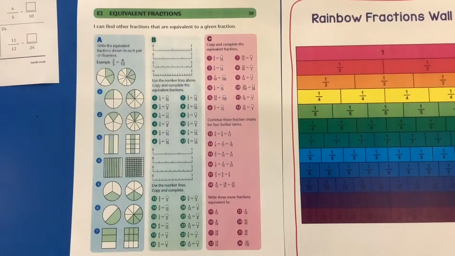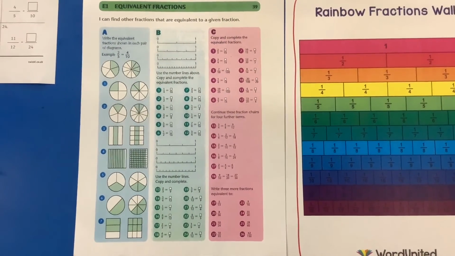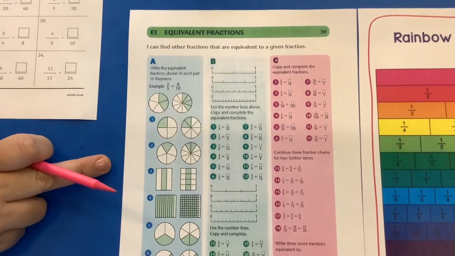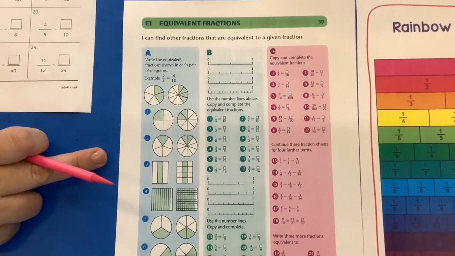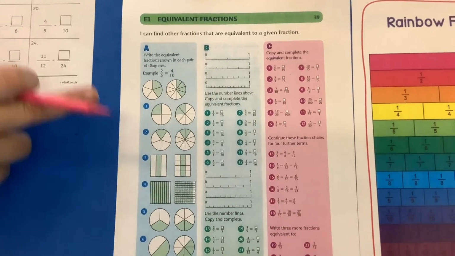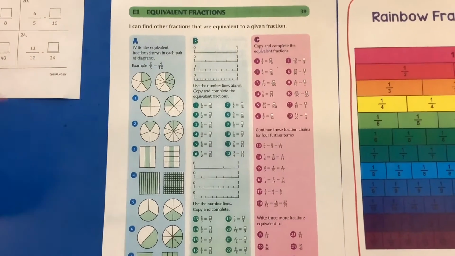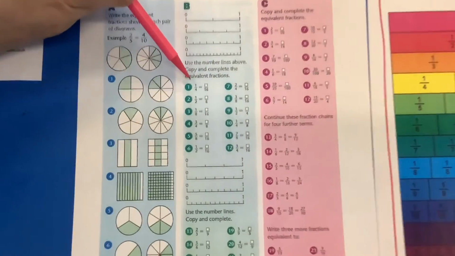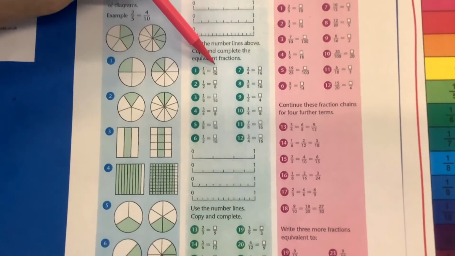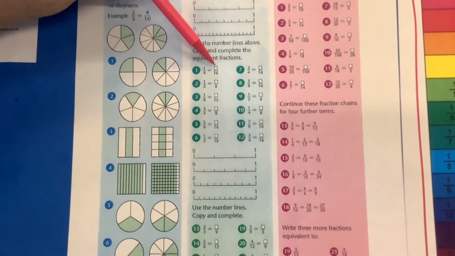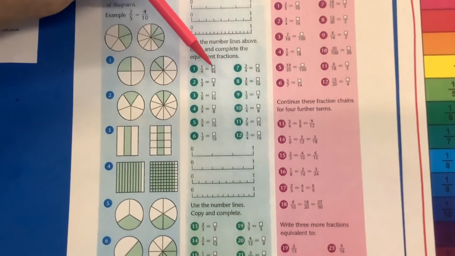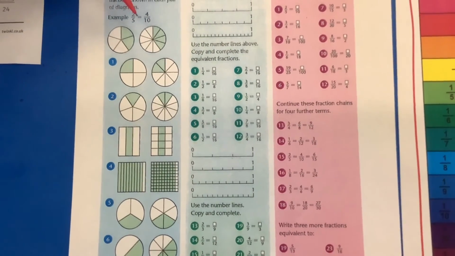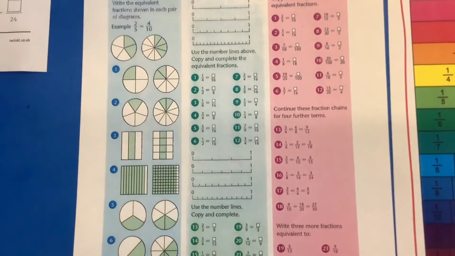In addition, if you found that first sheet a bit simple, I've given you a challenge sheet and it looks like this. Now, I really like this sheet because it's got lots of really good questions on it, but it's really teeny tiny. So if you're going to do any of these, you need to write the answers in your book because I don't think anybody could write in these very teeny tiny little squares. But it's the same, it's just more examples, and here you've got some examples with shapes. So if you want a challenge and you finish that other work, have a go at this one.